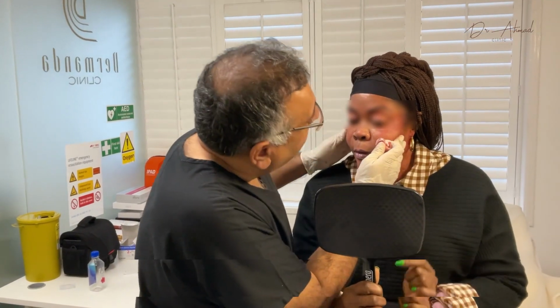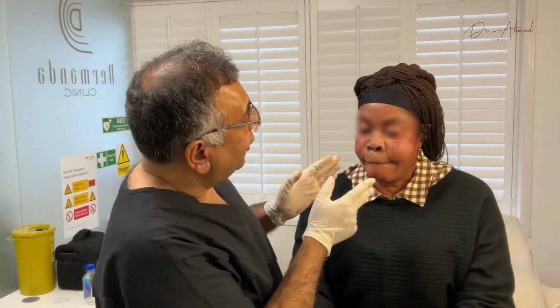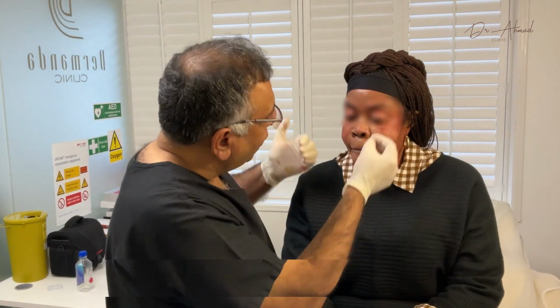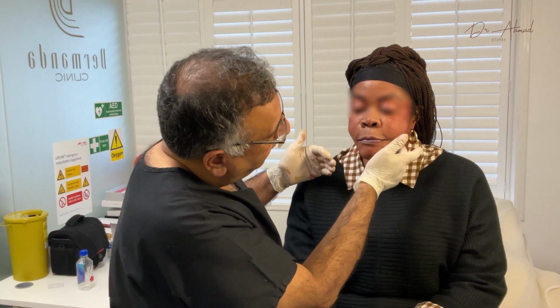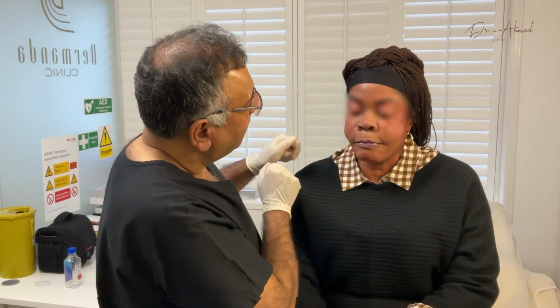Okay, so that has completed the procedure, and like I said to you before, because you have a lot of tissue here already, that's going to swell. As we go through it, we puncture it, so that will settle down in the next 5 to 7 days. But do you see the shape of the swelling, do you see the shape of that and that? Are you happy with that? Do you like that? Yep.